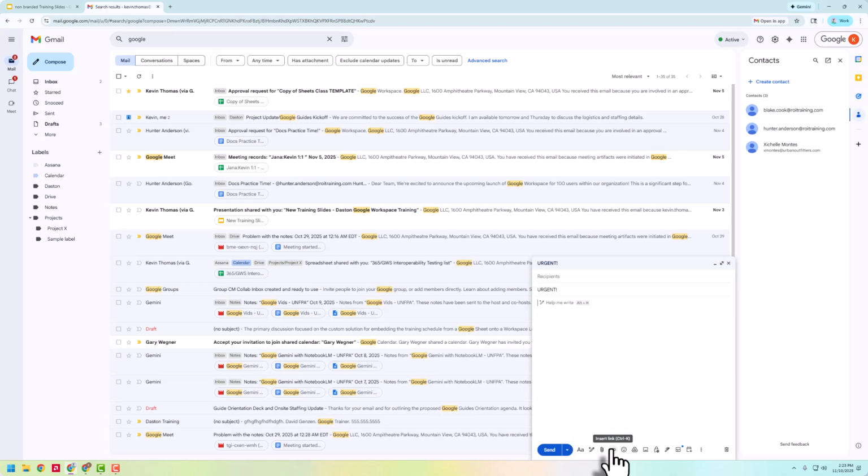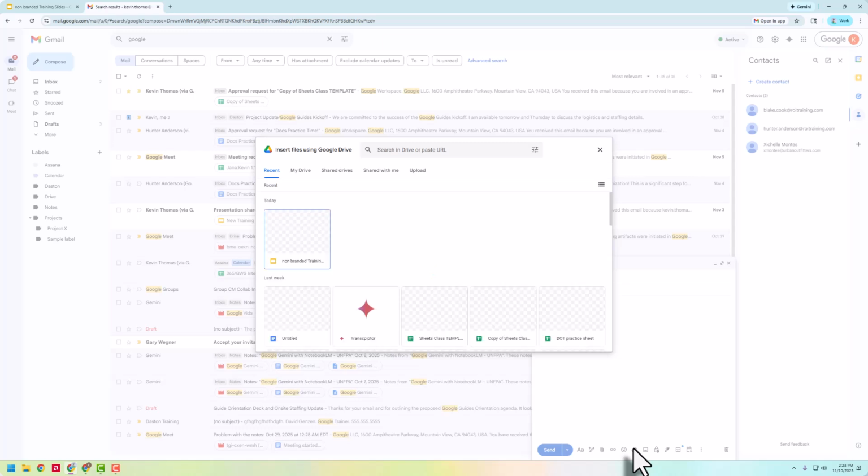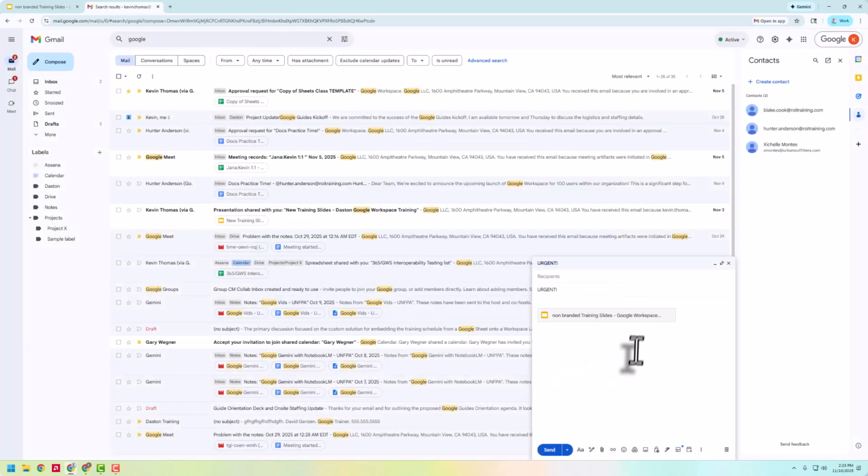Hyperlinks for hyperlink to content that's in your Google Drive or external websites, emoji reactions, adding files from your Google Drive. So if I want to add the slide deck in it, I just select it, add it in as a link. The hotkeys Control-Z and Control-Y work for undo and redo if you'd like to quickly undo or redo an action. So I just press Control-Z to undo that to take it off of my screen.